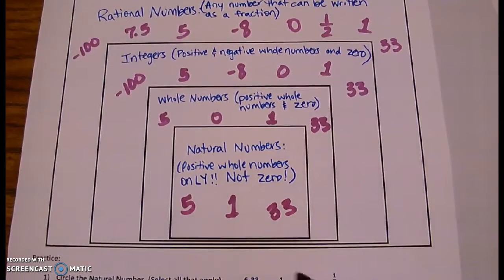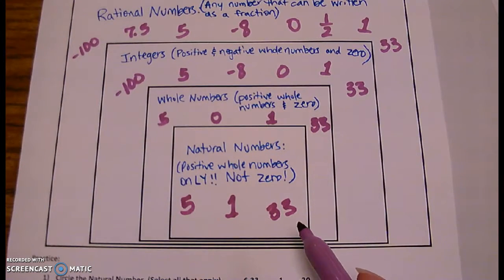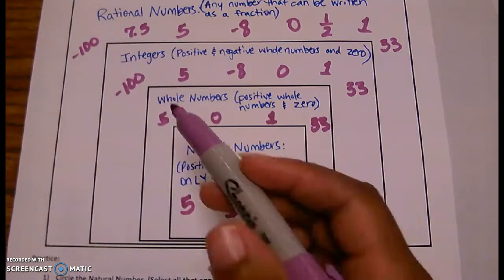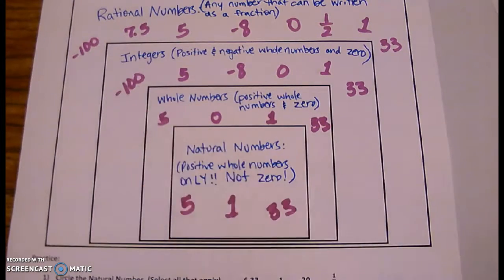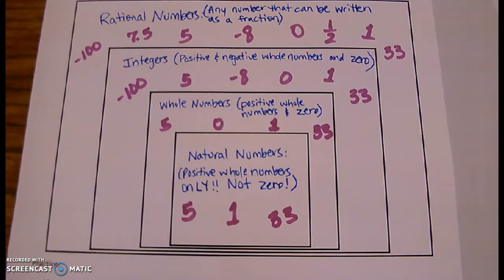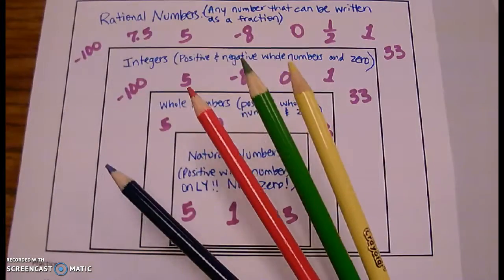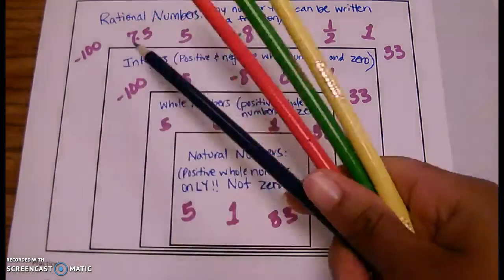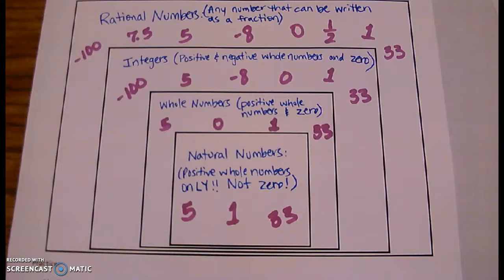Okay? So now, if we take a look at everything, we can see that numbers like 5, 1, and 33 could fit in any category. But certain numbers only fit in some categories. To better illustrate this, what I want you to do is take a few moments, pick 4 color pencils. Here are my 4. And I want you to color each category a different color. This is going to further help you see the differences between the different sets of rational numbers. When you're finished, we'll be right back on to complete the practice activity.